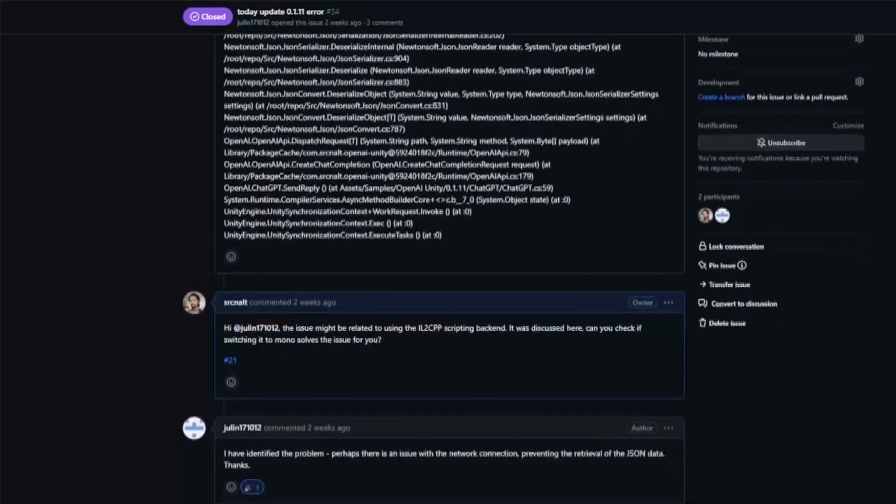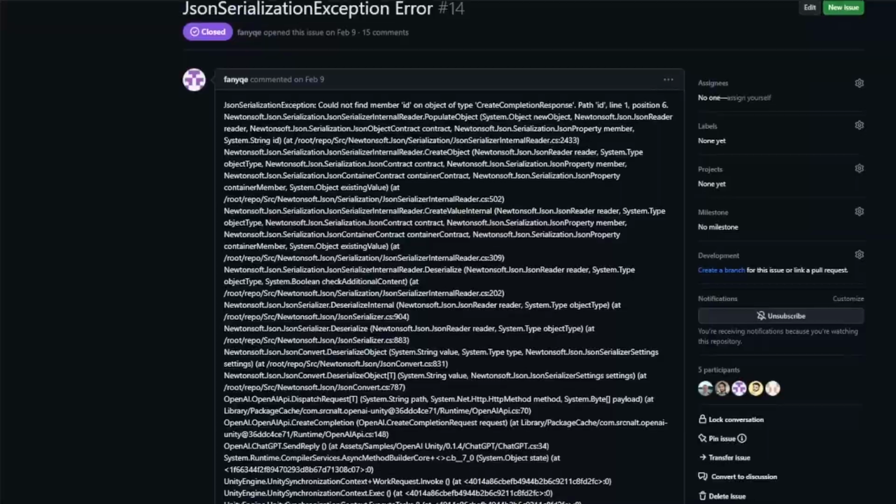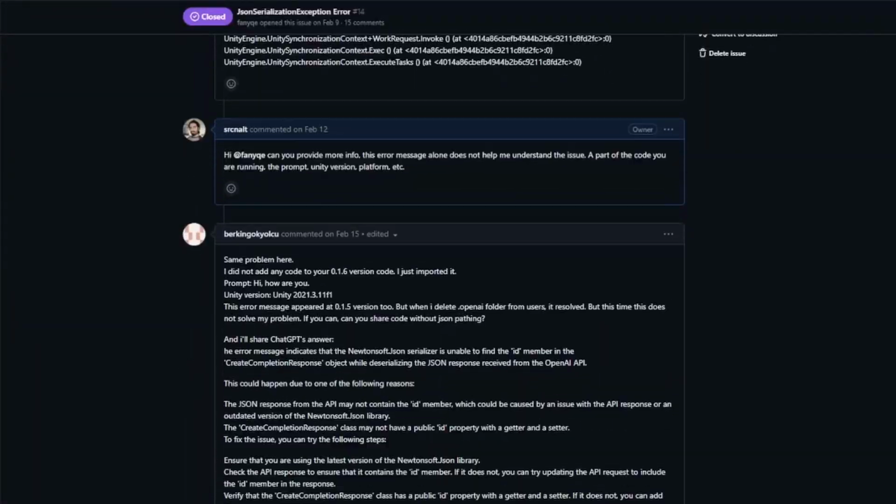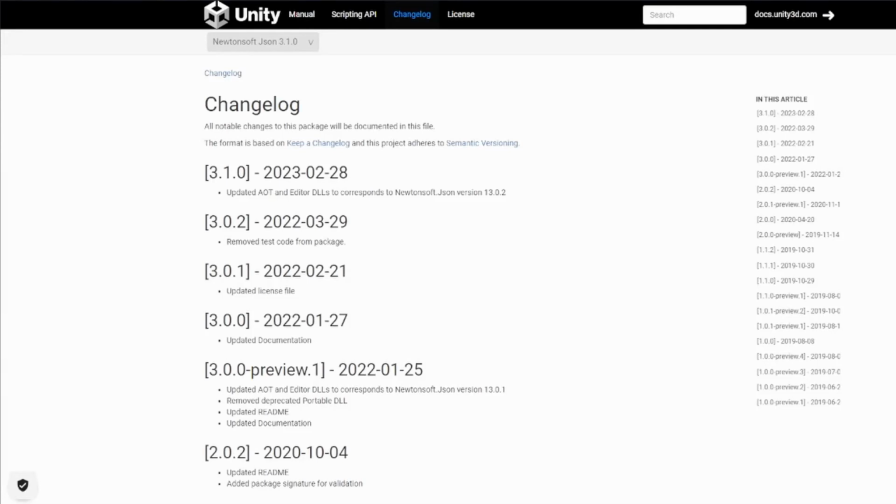Unfortunately, I didn't directly have a solution for this, but later I realized that after I started the development of this package about a month ago, a new version of the Newtonsoft JSON library arrived and I updated the dependency. Now you can build it for Android and iOS without having an issue.